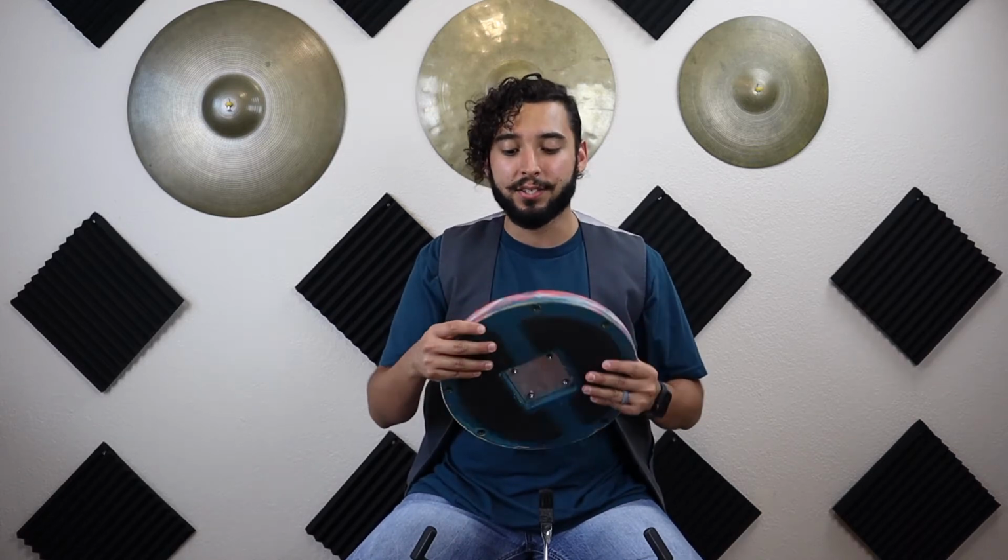The next pad we're going to talk about is your Xymox pad. I've had this pad since 2016. It has a little bit of wear and tear, and as you can tell, I went ahead and I colored the edges as well.